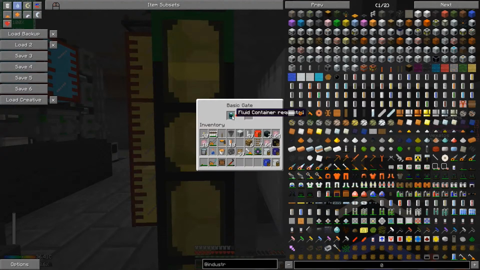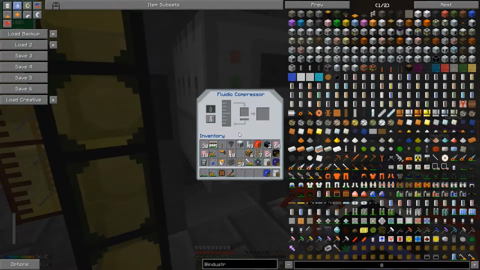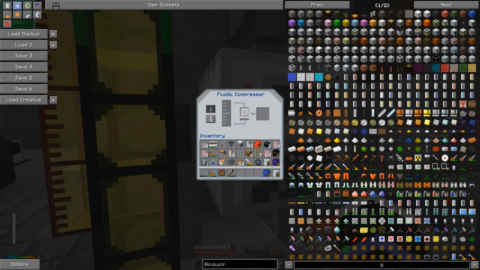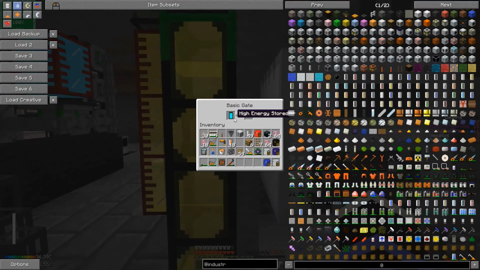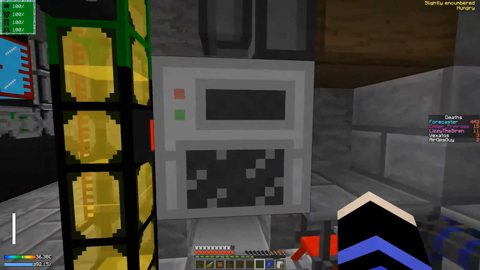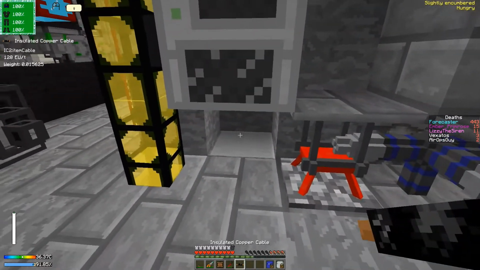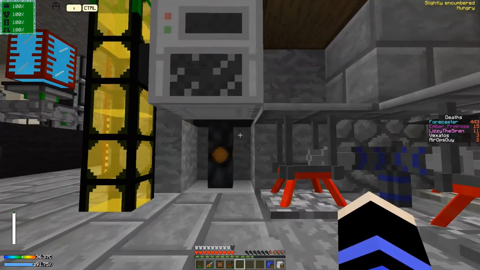Now, I'm not sure about controlling the engine. Does the fluidic compressor have any actions? It does. So, does it have a work condition? Let's see. No. Fluid container requested. Not entirely sure what that means. That's not really a work condition, because it could request a fluid container. That's probably just when this container slot is empty. So that's not really useful. I guess we could have it so that when the power is low, we need one of those cables back. So if we do that, are you going to work?